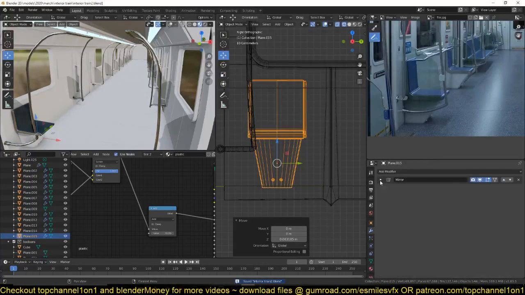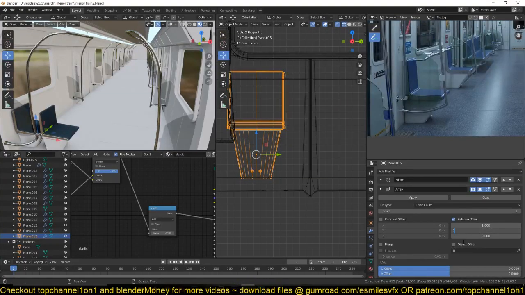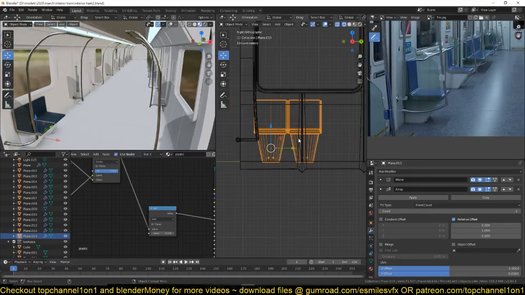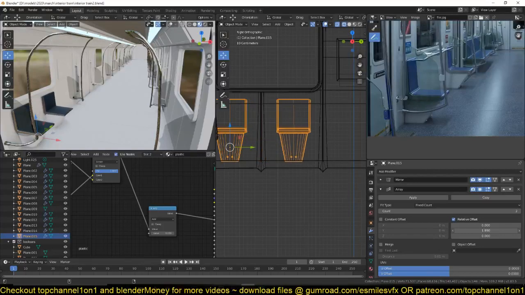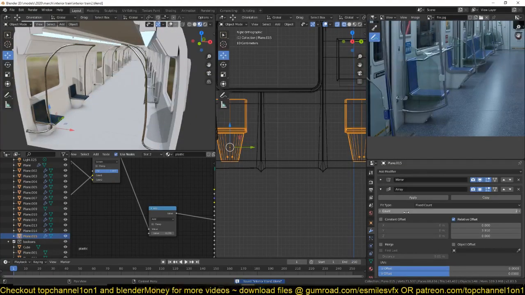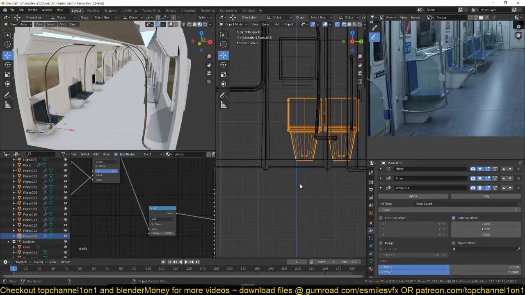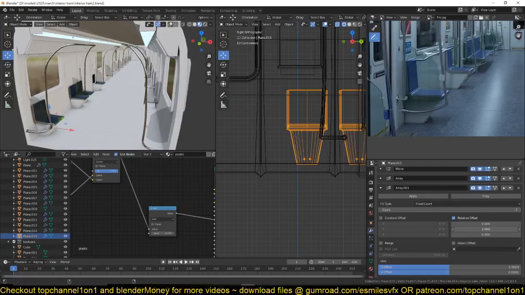Now we can add an array on the y-axis. Around there. I just have to copy this array again, and just give it a nice offset.